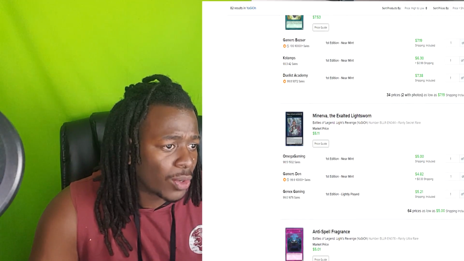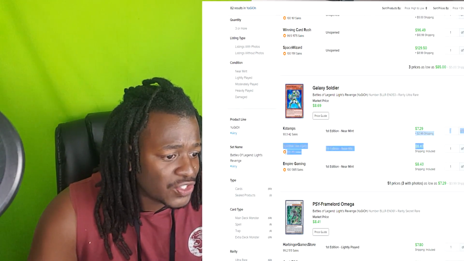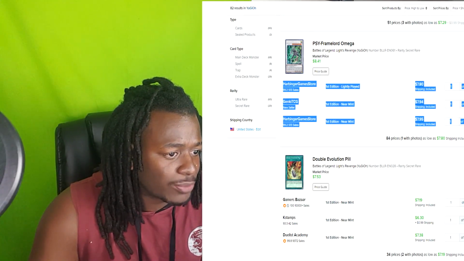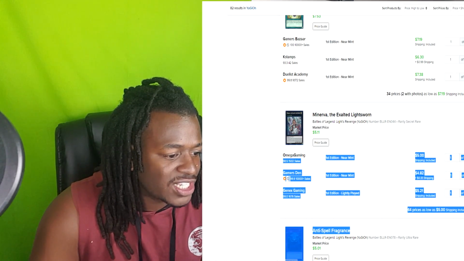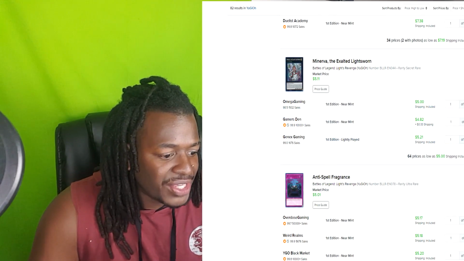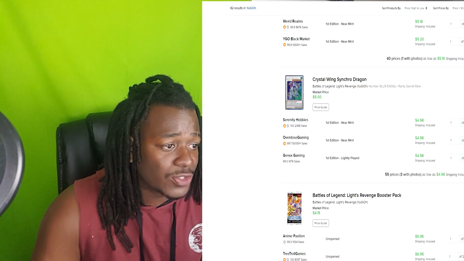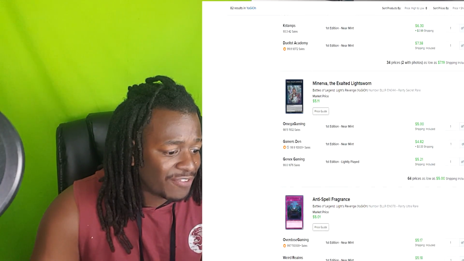Next, looking at the Battle of Legends, the previous Battle of Legends before, and lastly, we have Galaxy Soldiers at $8. You know, the Pill's still sitting at 7, Cipher Lord Omega's at 8. This set's pretty good. A card I want to highlight out of this set, of course, is Minerva and Anti-Spell Fragrance. These cards' time has not risen yet, but Minerva's at an all-time low with $5. Anti-Spell Fragrance at an all-time low with $5 as well.